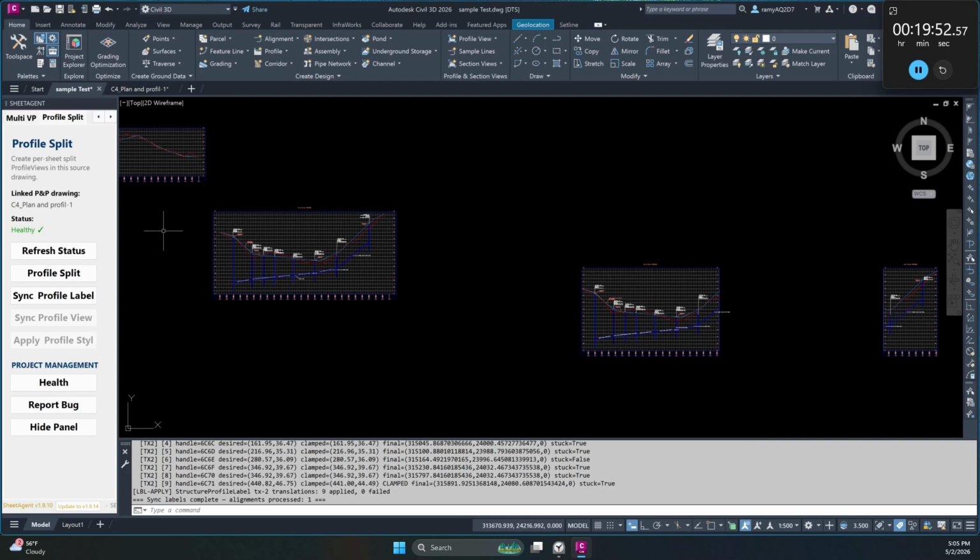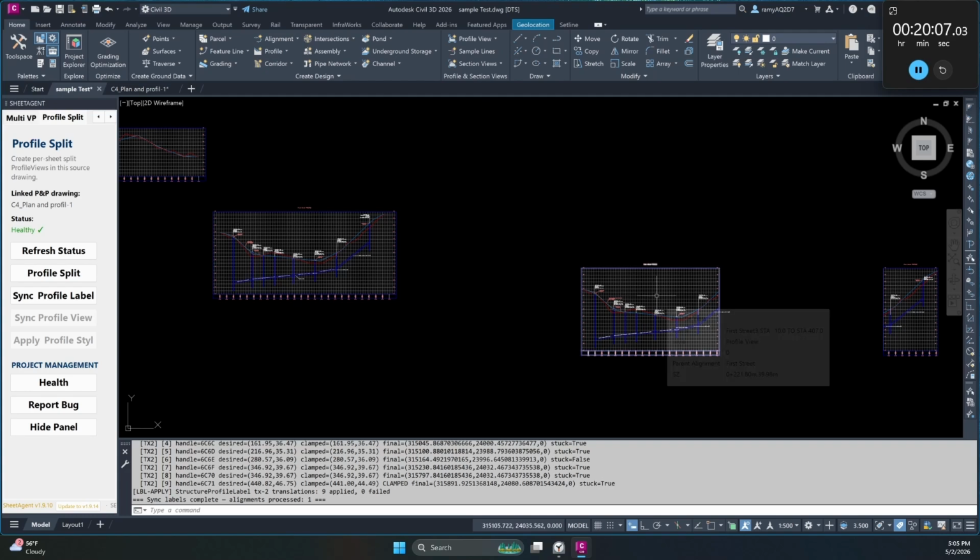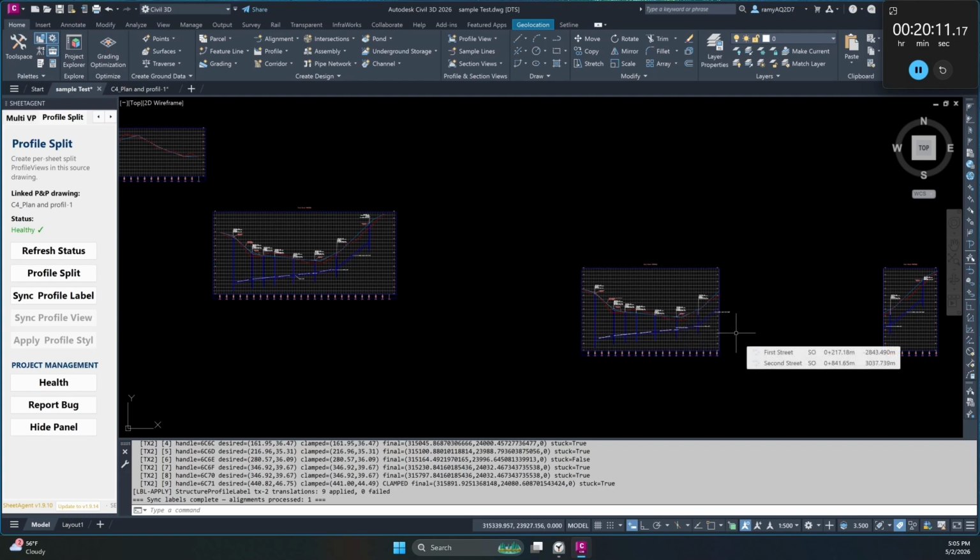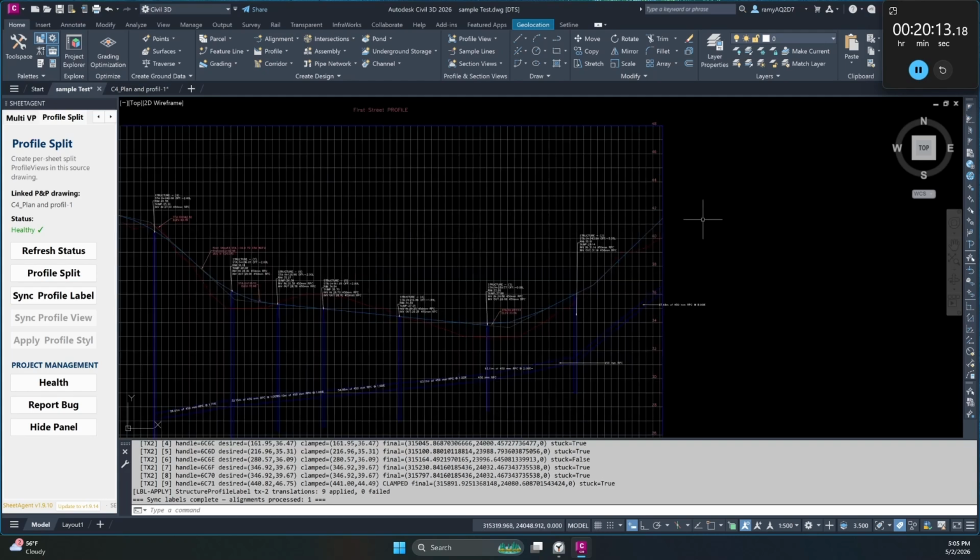There is also a sync profile label here. If you opt to continue on the main profile, which we typically do in design, where you want everything to be on a single profile, the sync profile label will attempt to move your labels and try to keep them as is. It will, and I'll be honest, it will fail on the edges.